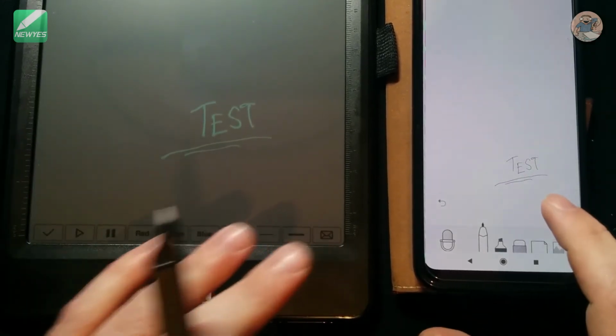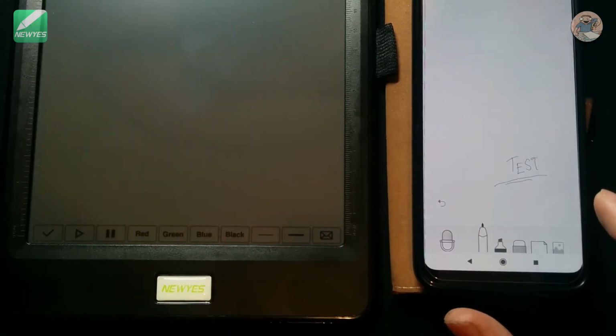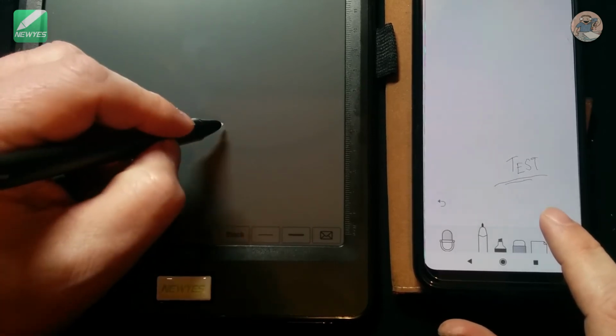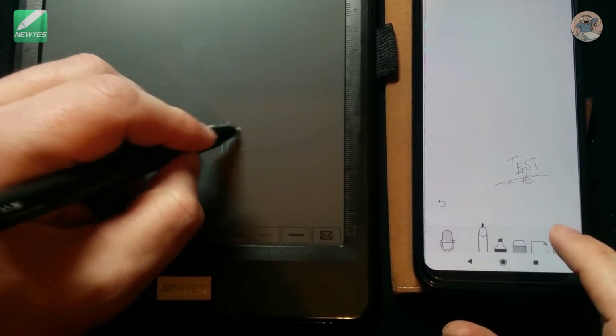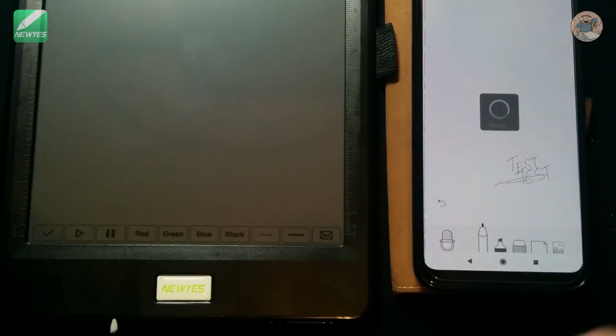Now, when it's on that page, I haven't gone back or saved it. If I press clear, that stays. If I do the same again, then it would go over the top. So you have to remember that when you clear this, you really should go back to save. That's it, saving that page.